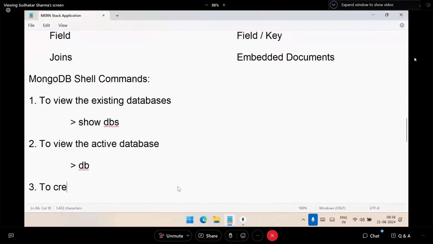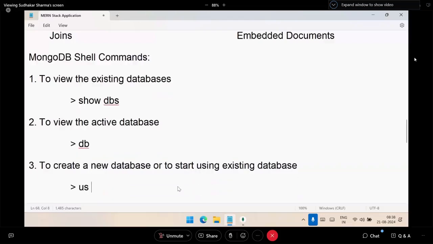Next important, to create a new database or to start using an existing database, we have the command use and a database name.